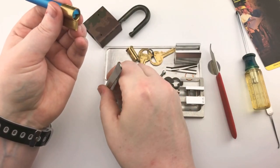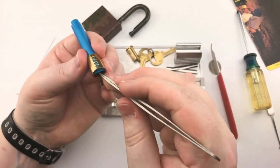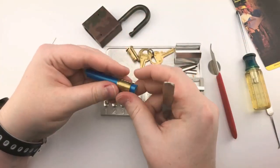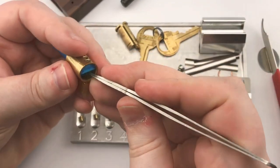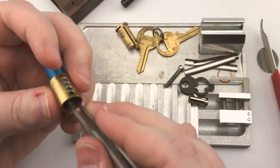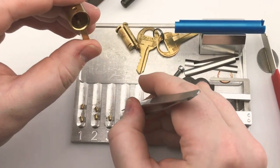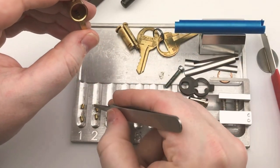Okay, so the key pins look like serrated, serrated. All right, so it looks like everything is serrated. There we go. I hope you guys can see that a little bit better. All right, so it looks like everything here. That would explain the picking. Anyway, it looks like pin 4 was a serrated spool. I'll tell you in a second.